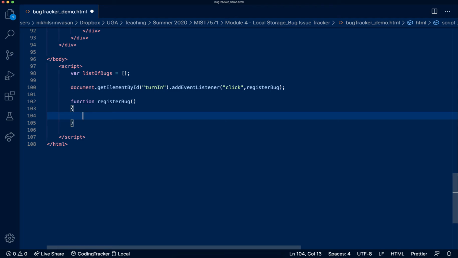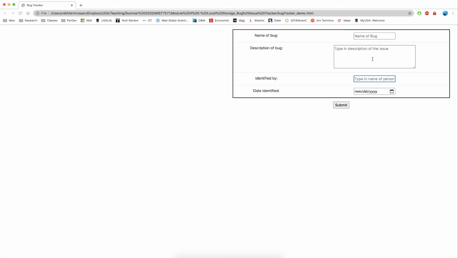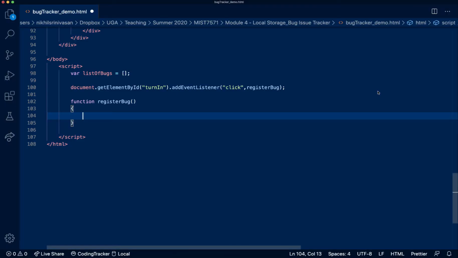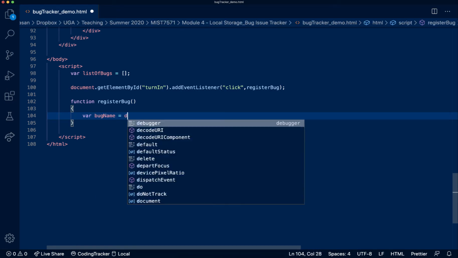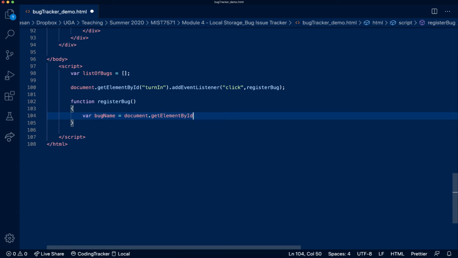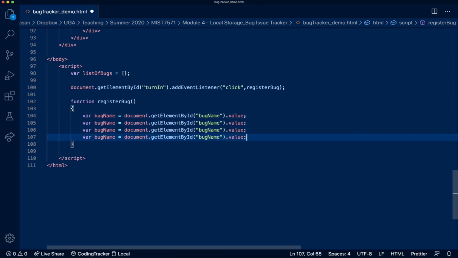So once someone clicks on that button, here's what we're going to do. We are actually going to get the values for the name of the bug, the description, identified by, and the date identified. And so I will have a couple of variables over here. I will have bug name, and get the value of bug name. And consequently, I will do this for the other fields as well.